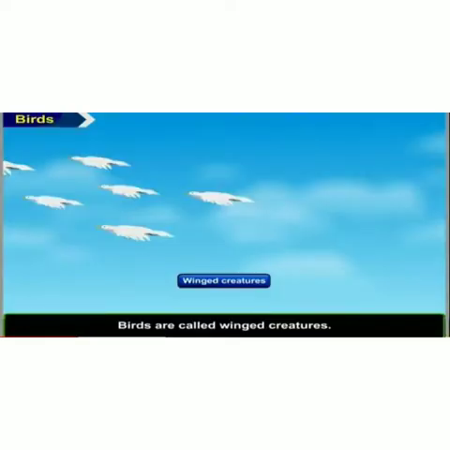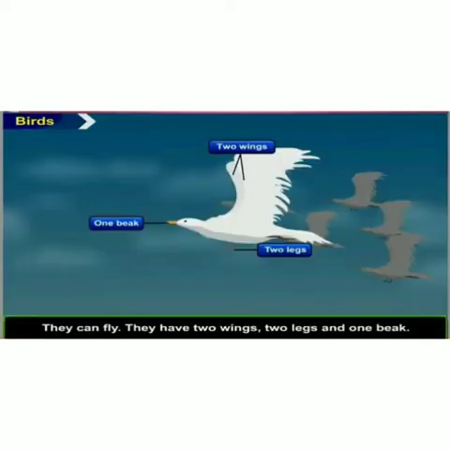Then birds are called winged creatures because they have wings. With the help of the wings, they can fly. They have 2 legs and 1 beak. All the birds have a beak, and they have different kinds of beaks. Why do they have different types of beaks?